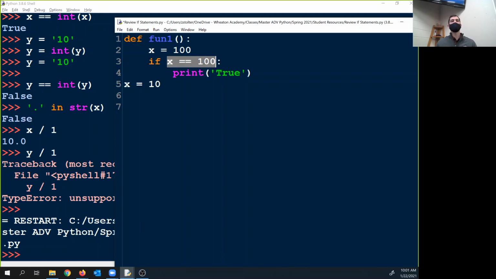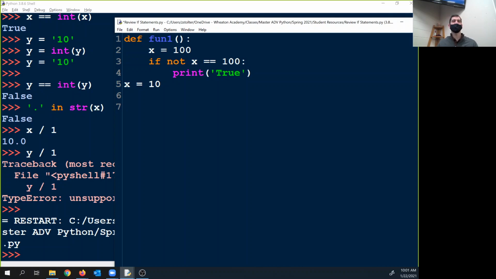This is a Boolean expression, meaning it's true or false. It can only be one or the other. And this code here only gets executed if this is true. You can throw not in here, which would mean if this whole thing is false, because what's not true? False. So you can do that.